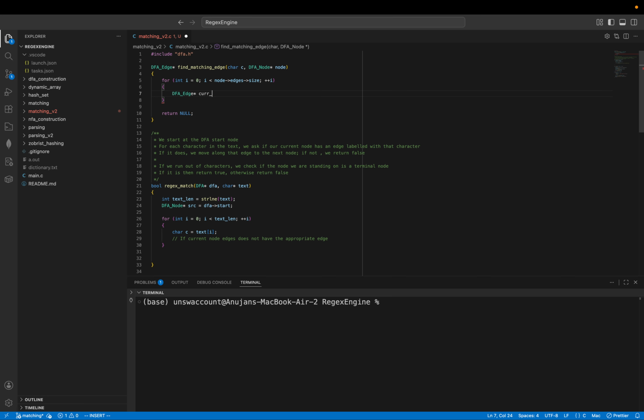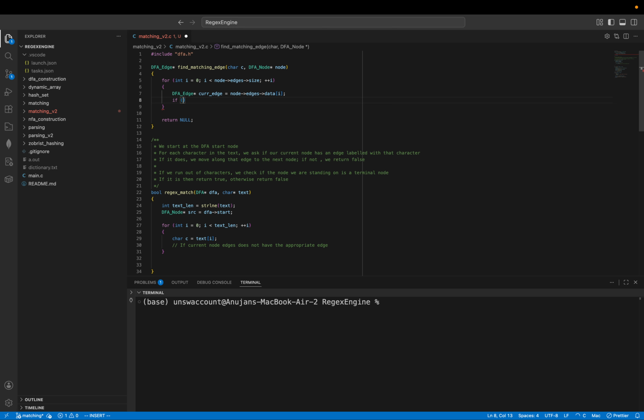Current edge is equal to node edges data at i. If current edge spelling is equal to c, return this current edge, and then do that over and over again, and then return null if we can't find anything.